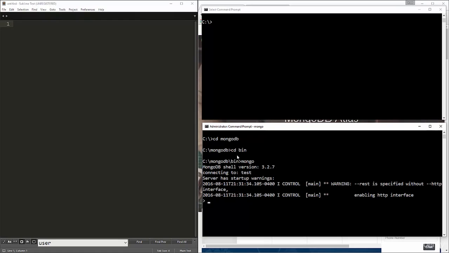In the MongoDB part of this course, I'm going to show you all kinds of commands and stuff, but for right now we're just going to use what's needed. If you want to see the databases you have, you can say show dbs, and by default you just have this local.